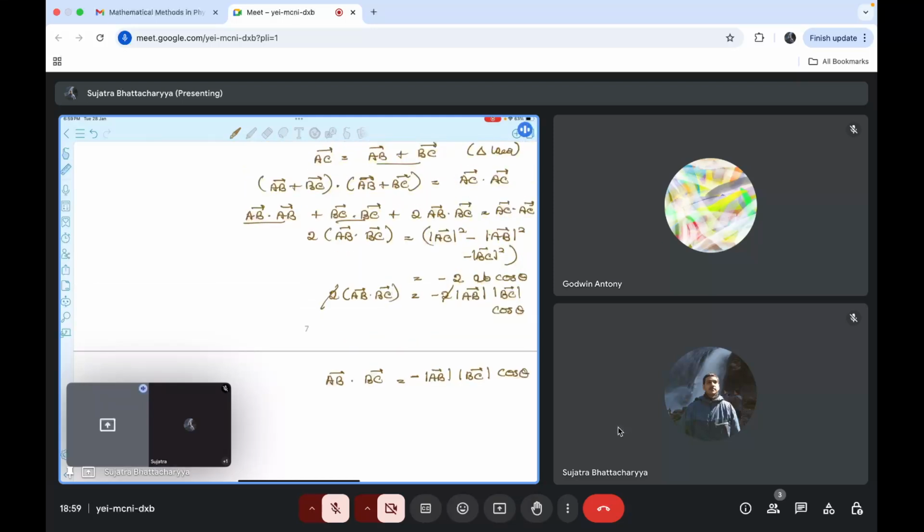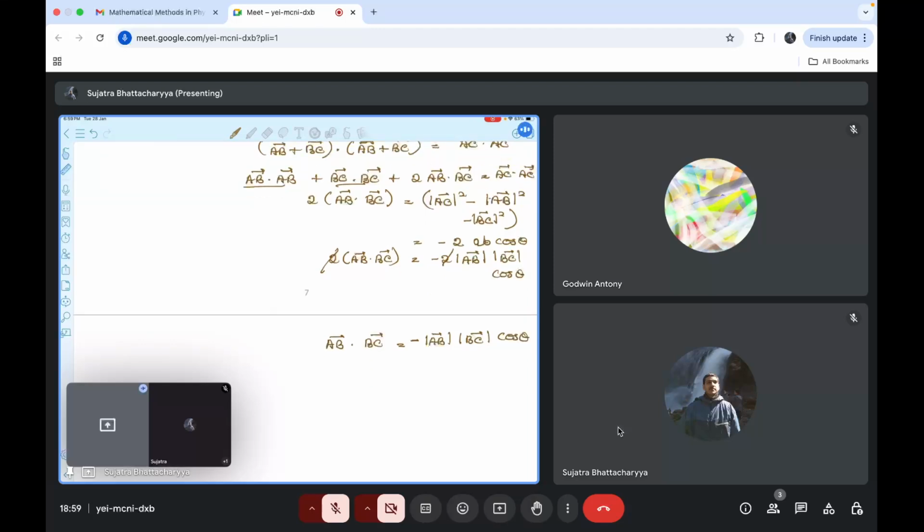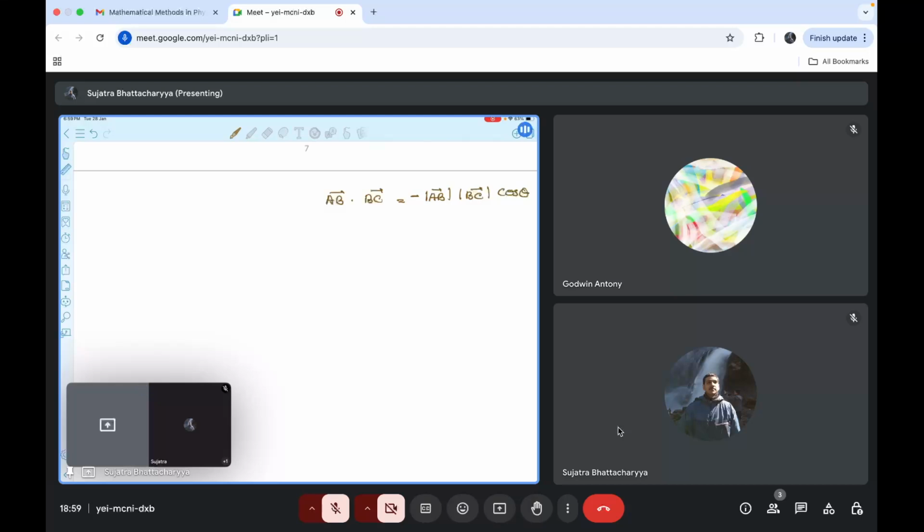This negative sign is not mentioned in the week 1 content. Somewhere I have seen it is not mentioned. But this negative sign is important. It is not there in the week 1 content, but here it should be important. Why it is important, I'll tell you. Remember, in the dot product, if you have a vector A like this and a vector B like this, and there is a theta in between them, then only you can write A dot B is equal to mod A mod B cos theta.